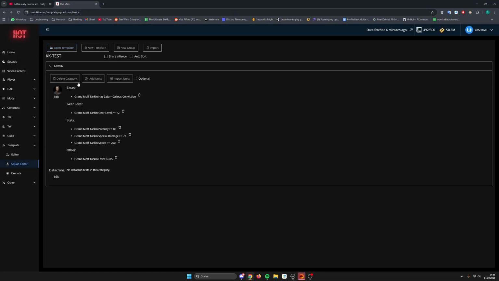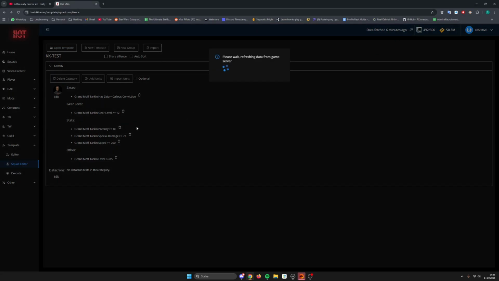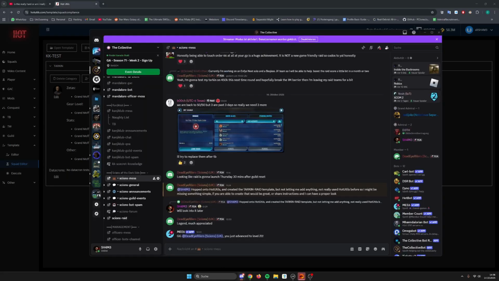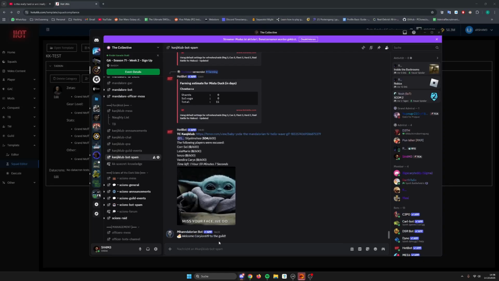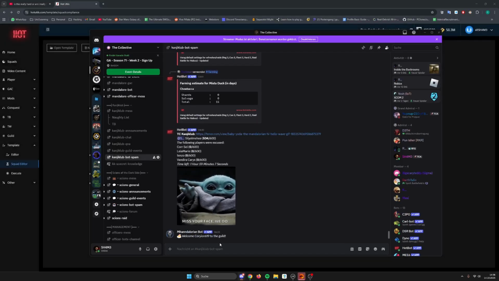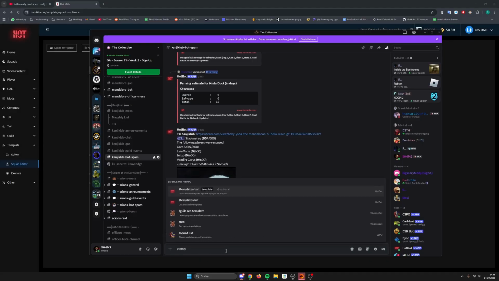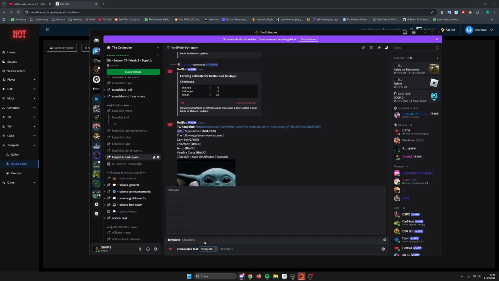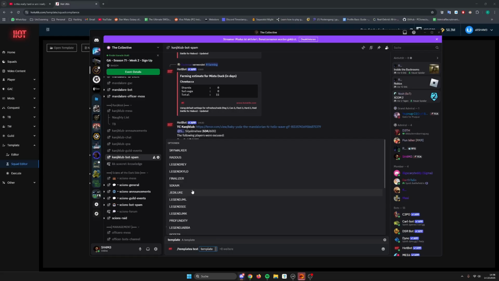We can go back, we can add more units to this group, we can alter some things, but I think that's fine. So it will take some time for the bot to actually refresh and get the test command going, but we can go to the Discord already, and here we should be able to do the test. In order to use the command, you pretty much type /template, then you have test, and on the template, that's why I choose KK in the front. I can just type KK, and now we can already see it. It's already there, so it was pretty fast. We can press the KK test one.